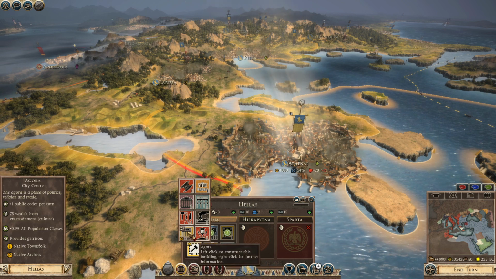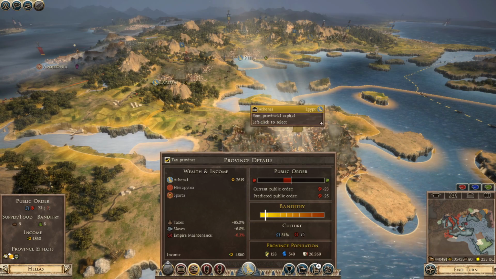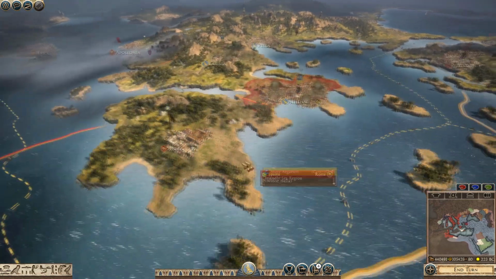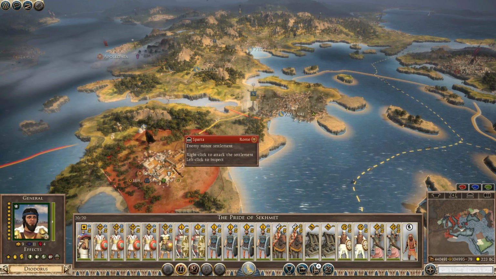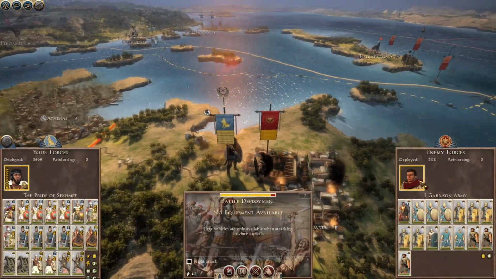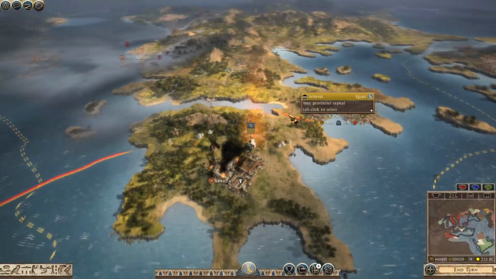I think we'll just go all out for this because we got 54% Hellenic here, so obviously the Romans didn't occupy this very long. And what I want to do in this part is we're going to come down and capture Sparta, because we do need to drive the Romans out of this area here. I could auto-resolve this, but we're just going to encircle at the moment while I finish the intro.